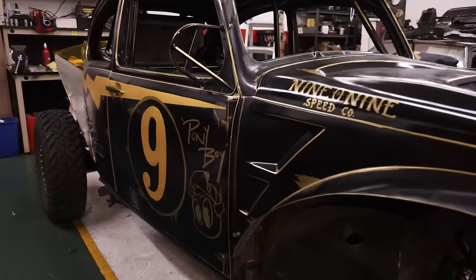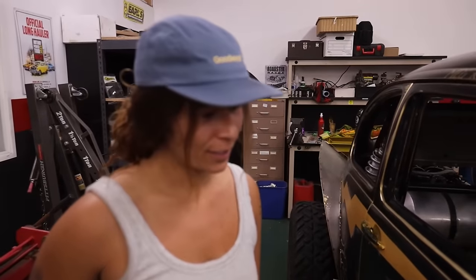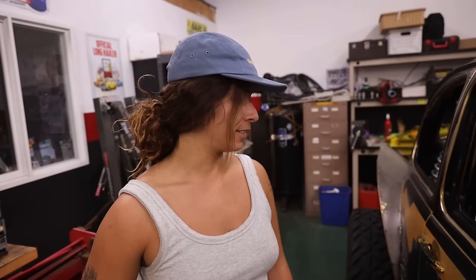So this is Pony Boy. A lot of guys probably saw that, so you want to explain the significance of that guy? As some of you guys know, the movie, well, slash the book, actually, better yet, The Outsiders. They had the Socs and the Greasers, and Ponyboy was a little outcast and all of it. And yeah, I don't know, this kind of started out as what Craig calls a piece of sh**. And safe to say the Greasers were kind of like kids and stuff like that. But long story short, at the end of it, they kind of emphasized that Ponyboy had to stay gold and kind of staying true to what he was and staying true to what he believed in and all that kind of makes him spunky and fun and a good dude.